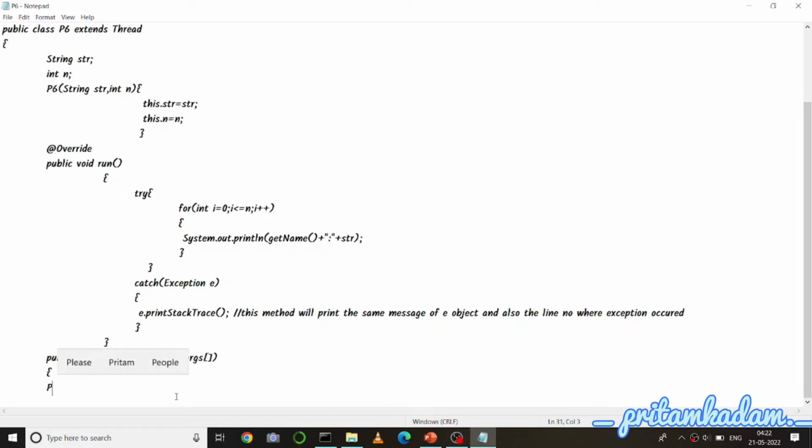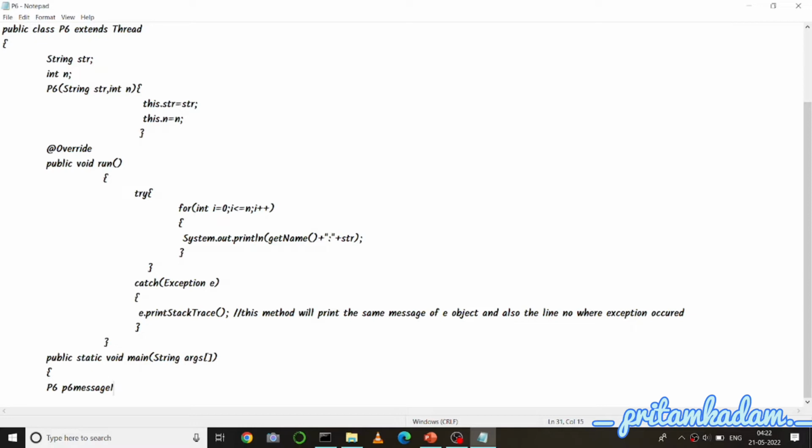So let us make the object as p6 message1, so that we would use the method start of this p6 message1. It would go to this run and then print like 10 times.